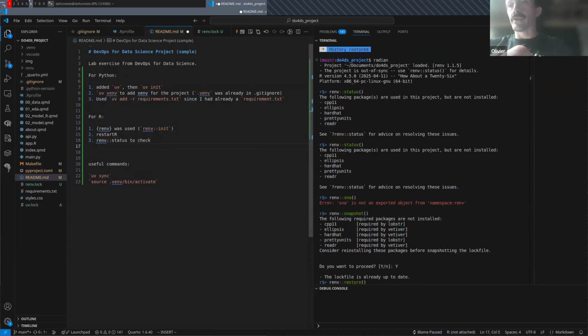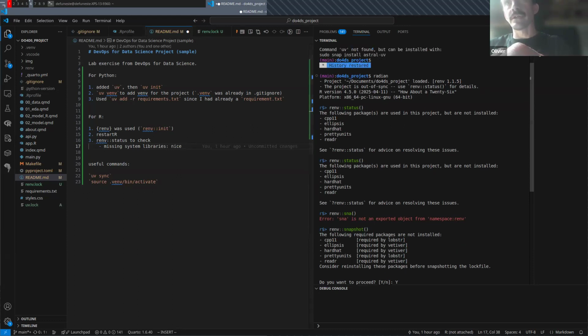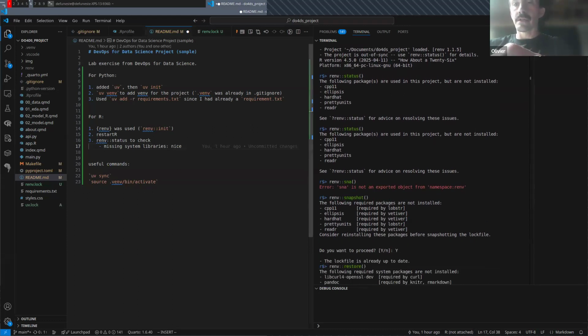After that, we run into an issue like a missing system library. But it provides a nice message. It was smart enough to know my operating system, because it suggests to use apt, if I remember correctly.